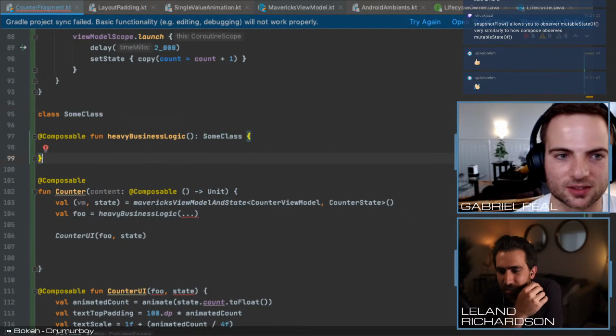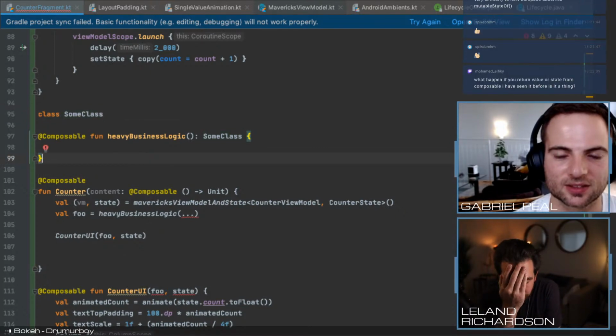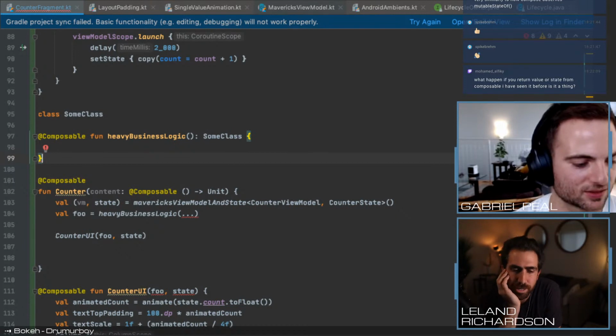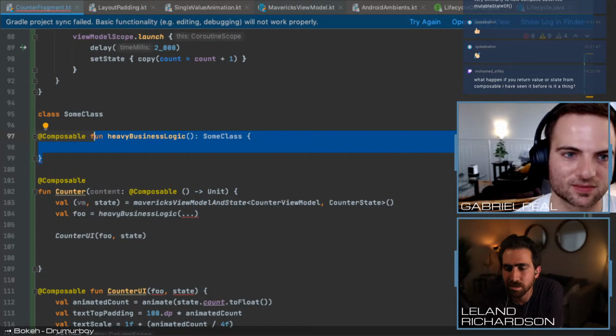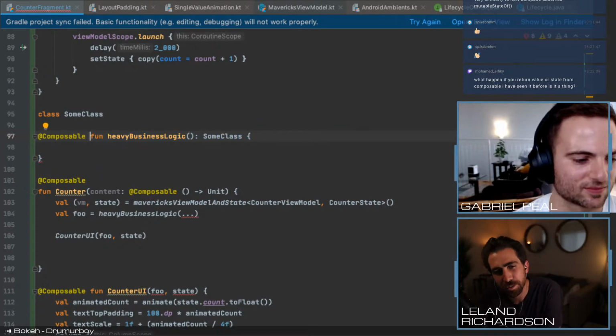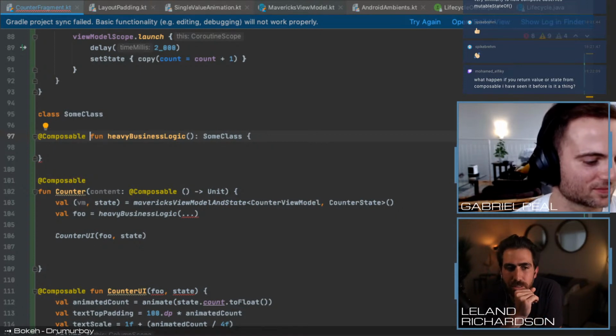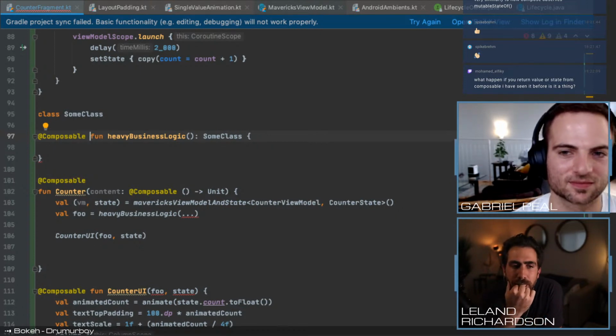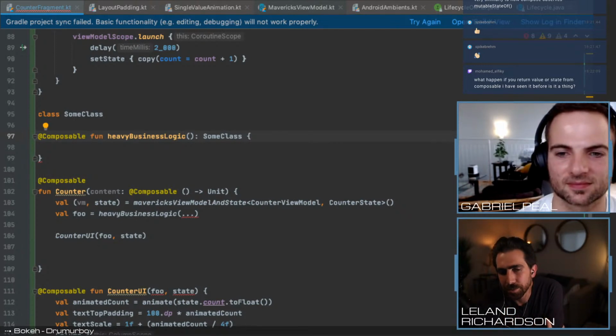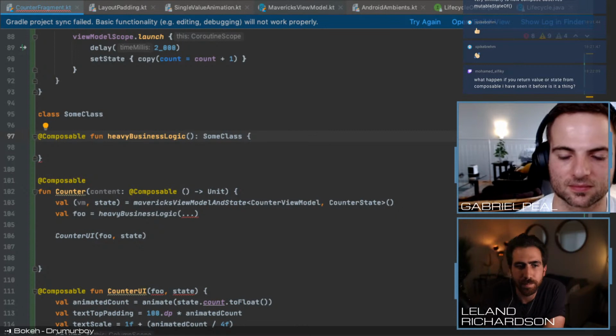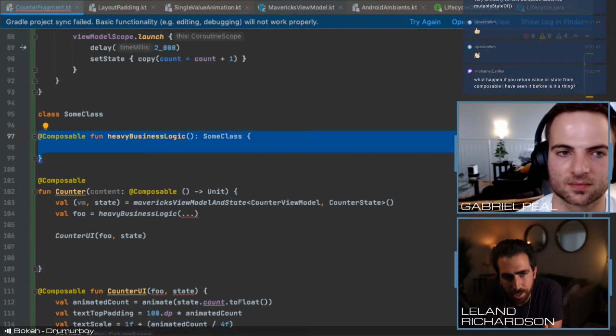I talked about this on the stream yesterday, but this is what some people might refer to as an effect, colloquially inside the Compose team. I don't think that term is necessary anymore, but basically this is kind of equivalent to React's hooks, but it's a bit more than that.